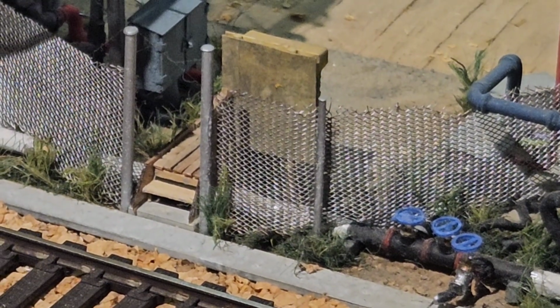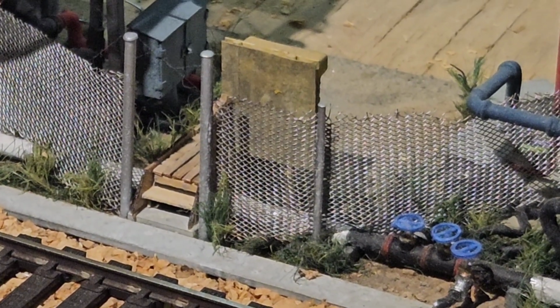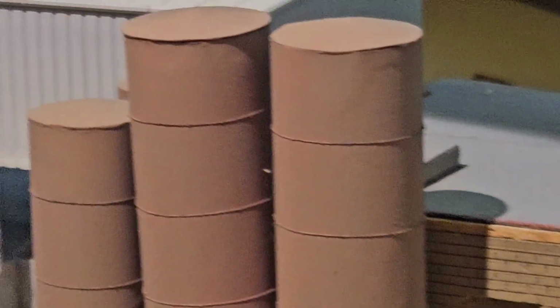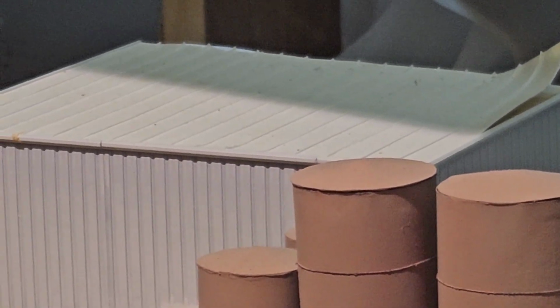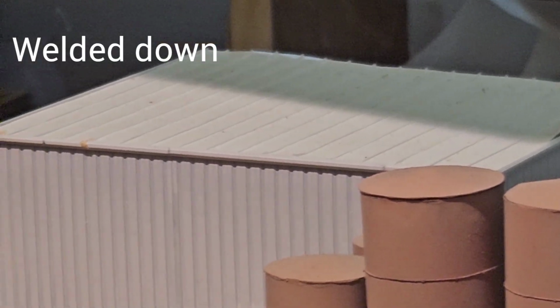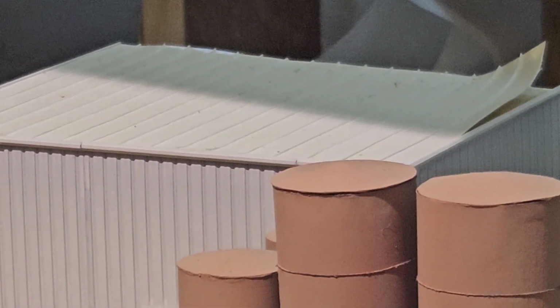What else did I learn on this one? Standing seam roofing. There's a building in the background that's not finished, but I learned how to do standing seam roofing there. So that's just basically a sheet of styrene, as you can see it peeling up, and just thin strips of styrene glued down in the regular pattern there. So you don't necessarily have to buy everything. For a small roof like this, you can make it yourself.